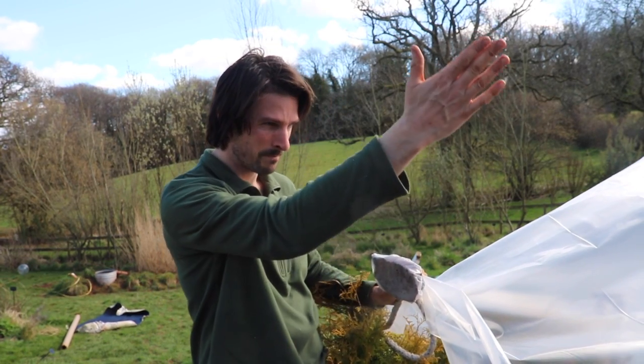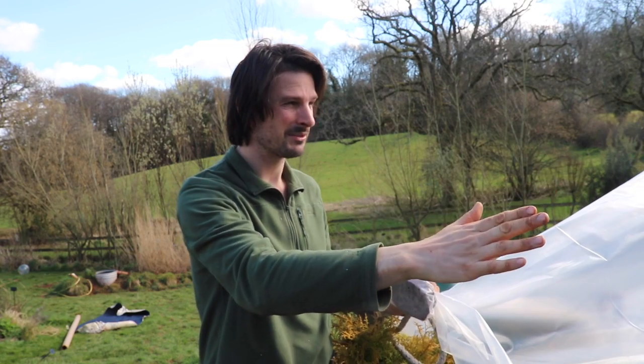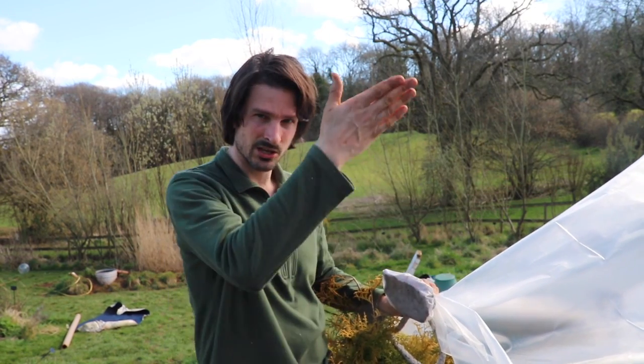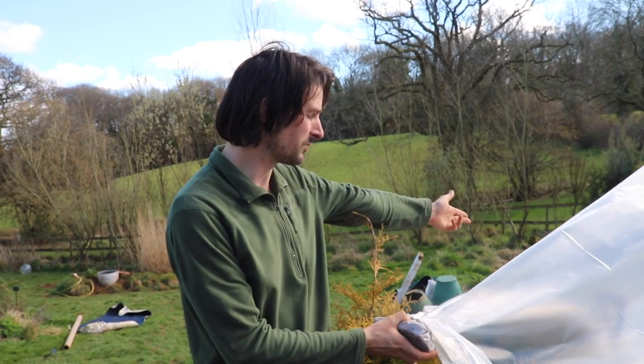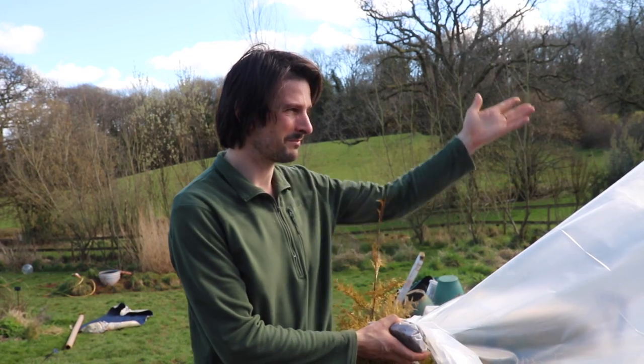Now we have to put tension on the plastic, or one of us has to put tension on it, whilst the other one backfills the square trench to lock it in. And we need to put that door back in place to hold it in tight around the door frame. So, part one complete, part two, getting a bit hungry, maybe after lunch? Yeah.